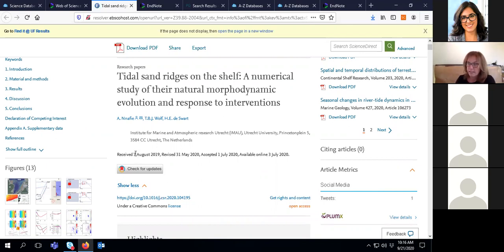It was received by the journal from the author on August 7th, 2019. It was revised in May of 2020. It was accepted in July of 2020, and then it became available a few days later. So as long as you see these dates, received, accepted, revised, you know it's been peer-reviewed. Great question.